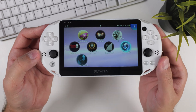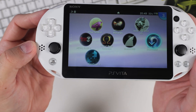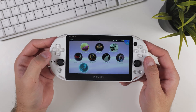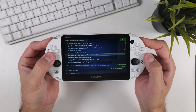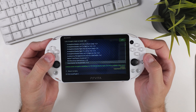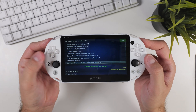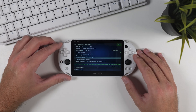You'll see that Auto Plugin 2 is now installed on your device. Auto Plugin 2 is very straightforward. You'll see a list of plugins with a brief explanation in green text underneath. If a plugin has a green dot next to it on the right, it's already installed on your device.